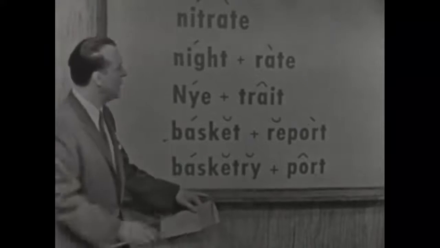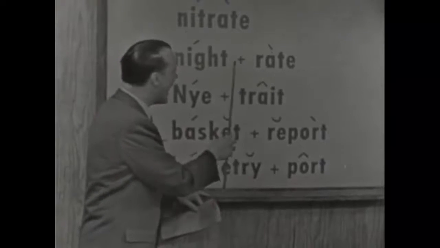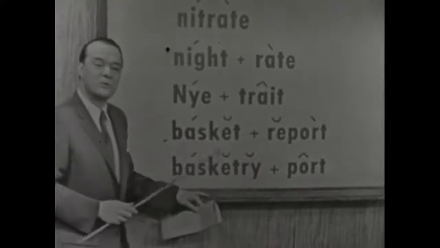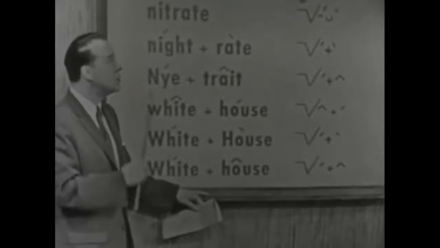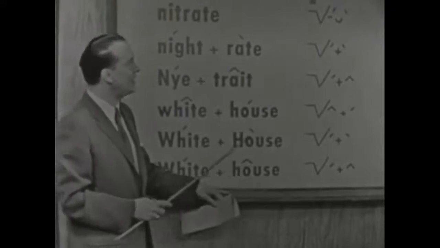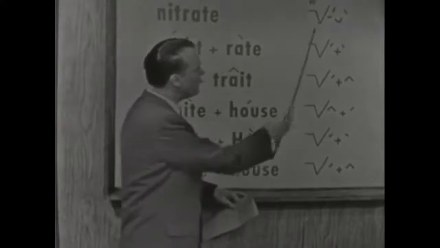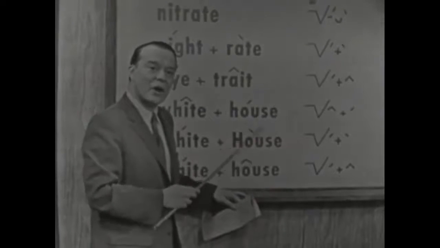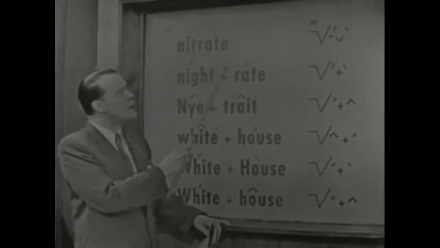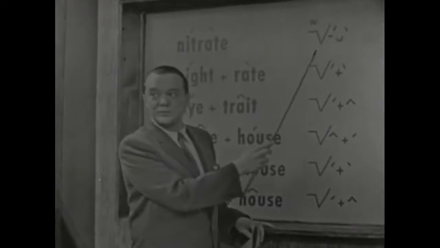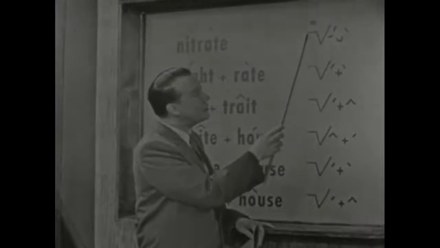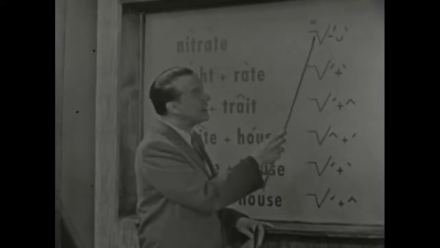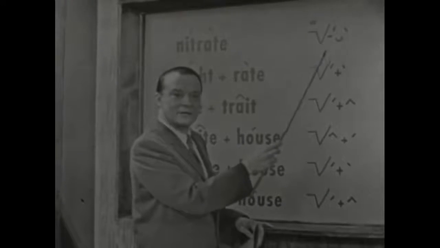And the combination of these stresses and the kind of juncture is what we call the phrase superfix. And the phrase superfix is the key to how words get put together. Now, for instance, here are the same words again with the pictures over here of the superfixes that are combined with them. Here is the word nitrate with its word superfix. It is obviously a word because it has only one base, and that little W in the root sign here tells us we're dealing with a piece of grammatical structure.